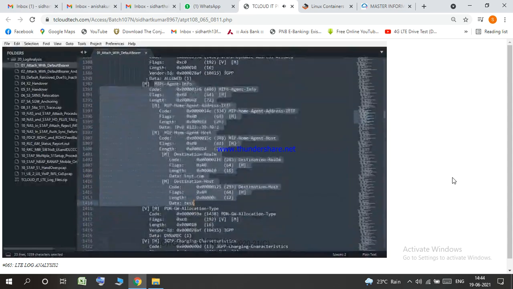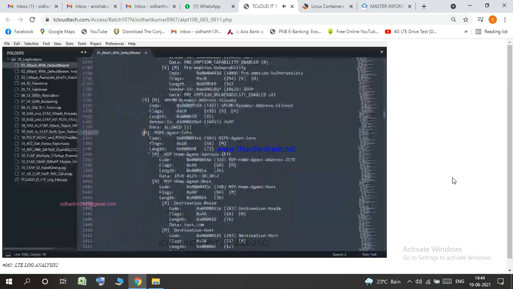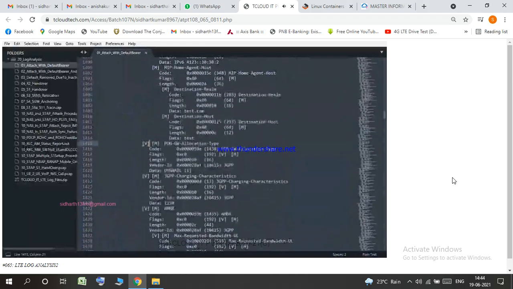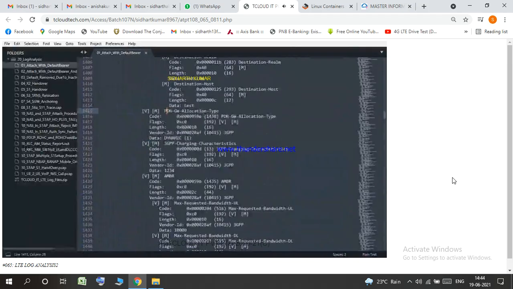Three more parameters we have at this same level. PDN gateway allocation type: dynamic. So this mobile equipment does not have any static PDN gateway. HSS is not providing the PDN gateway that will help the mobile connect to this particular PDN.